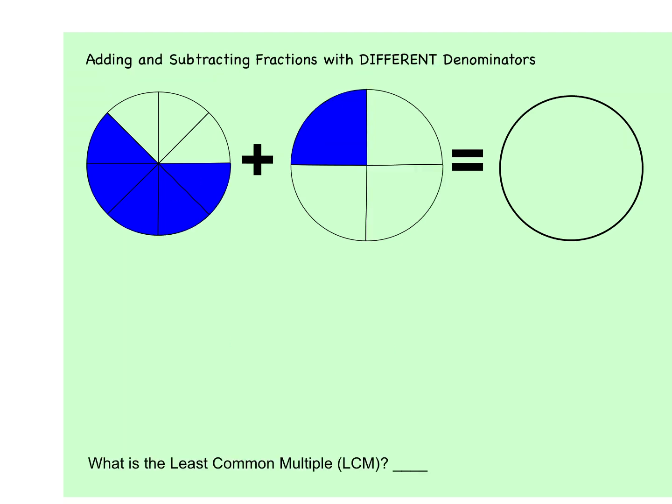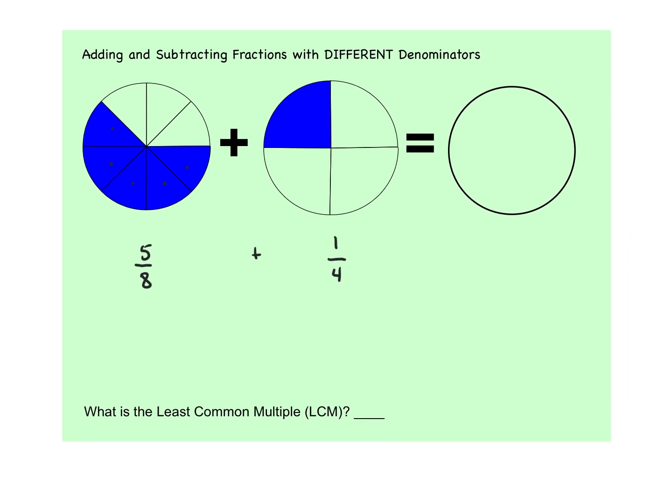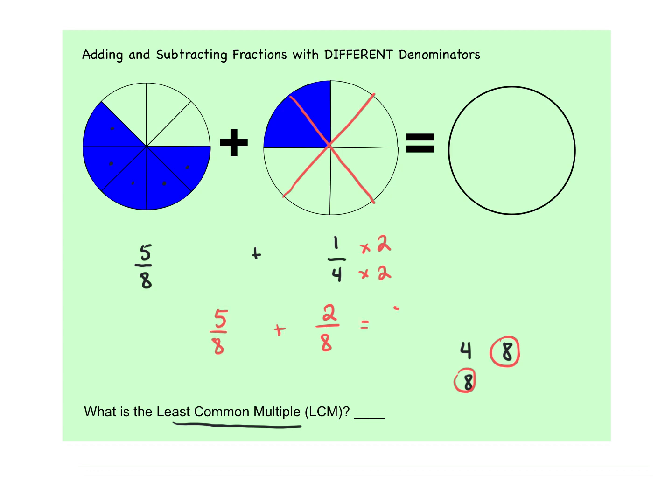What fractions do we have here? Write down your fractions for both. Now here we have different denominators. So remember, if we're thinking about that least common multiple, if we're thinking about 4 and 8, we know it's going to be 8. That's how I know my denominator can be 8. We can also cut our fourths in half to get eighths. So we can multiply this here to get 2 eighths. Then I can add them together. And again, we would get our 7 eighths for a total number of pieces.